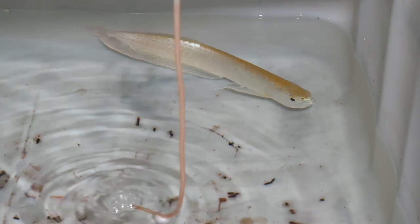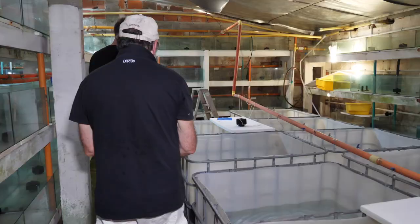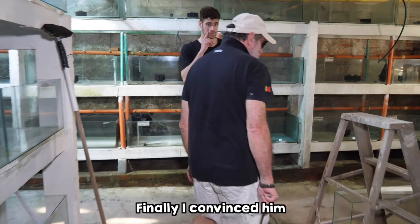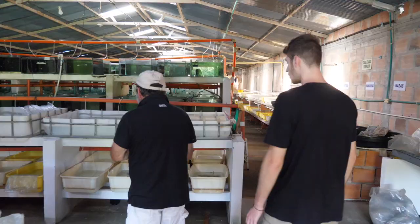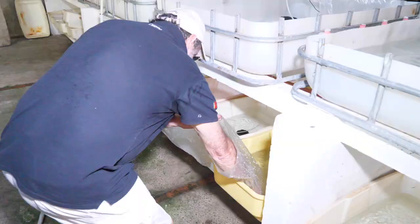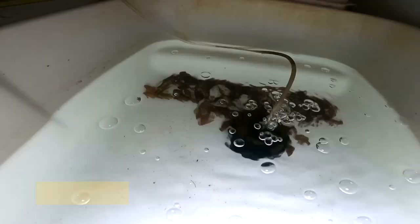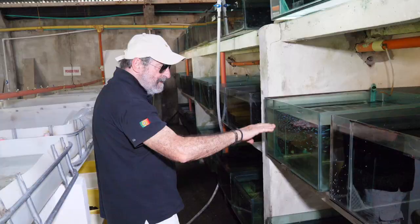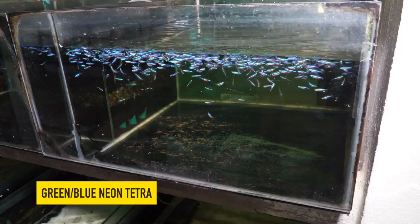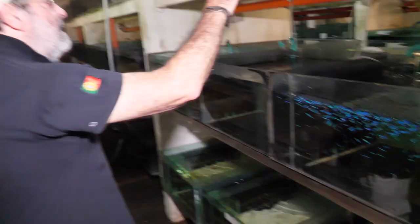Originally Pedro didn't want to let us come in, but finally Heiko convinced him to film a little bit and get an idea of the size of this installation. Four buildings — he says when it's finished he'll have 2,000 aquariums and eventually 4,000. This is only one of four buildings and they're building a fifth. They've just received some new fish: Panaque nigrolineatus, very young ones. You'll also see plenty of Paracheirodon simulans — the green or blue neon — which form gigantic groups.